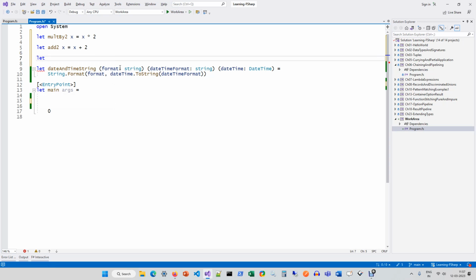You can say let mult by 2 and then add 2, x equals 2. In a very traditional way, you can say mult 2, sorry, x, add 2.